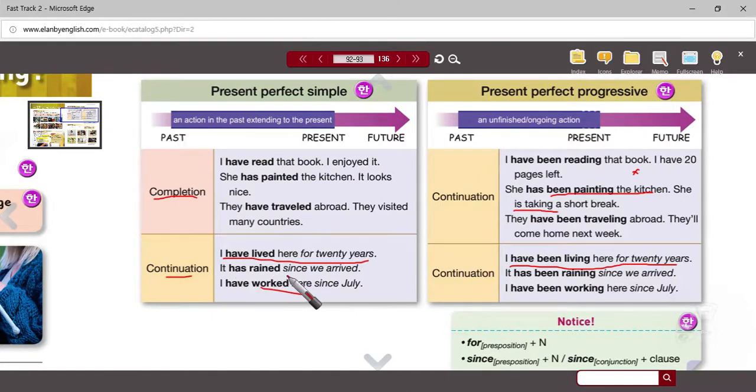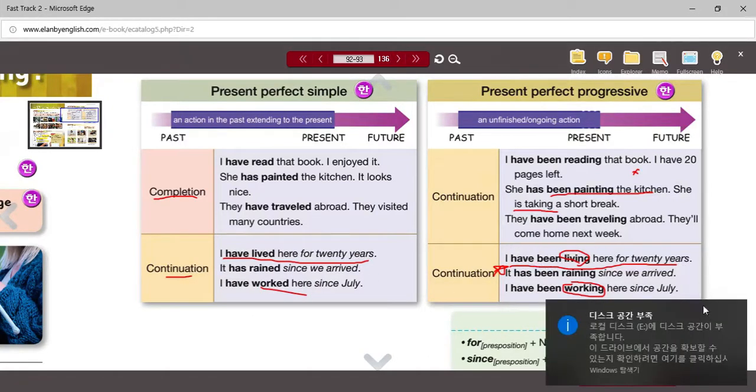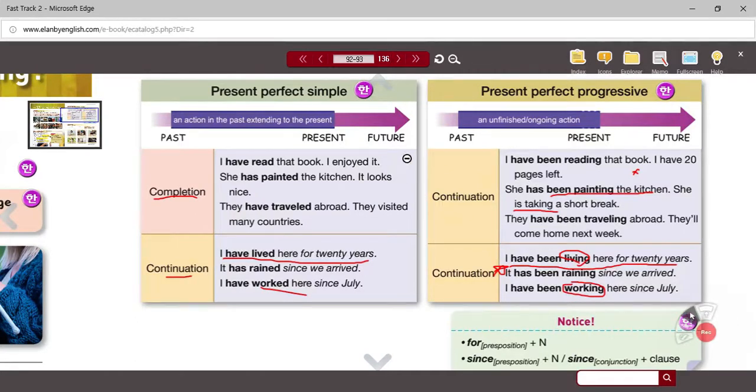Okay, this one here, it has rained since we arrived. I think this would be a much more common grammar. We'd probably use this one and not this one. It's not incorrect. Just to me, it sounds unusual. So again, if this is something that's happening right now, raining. But again, general verbs that are long-lasting, ongoing, work, living, studying, you could use probably either grammar. Okay, we'll see about that.